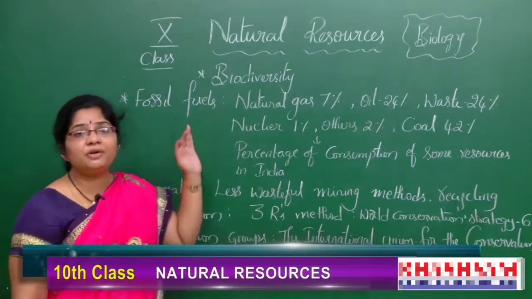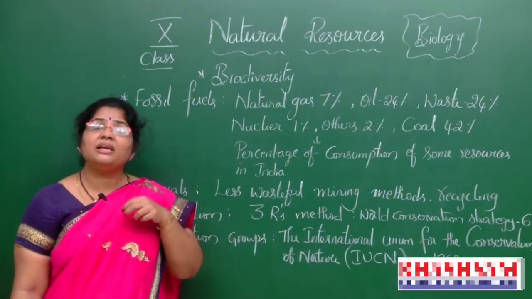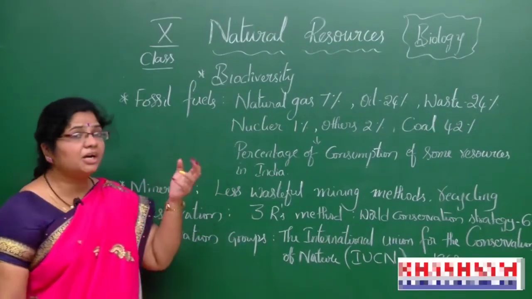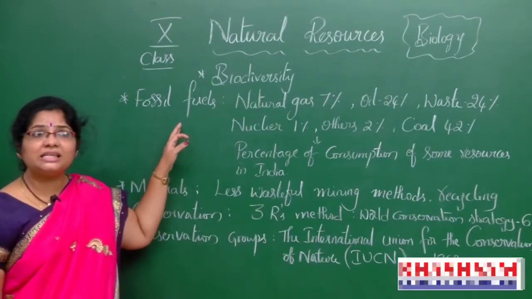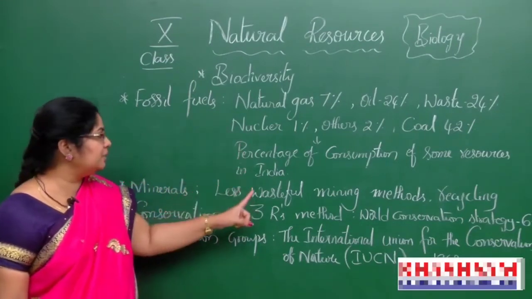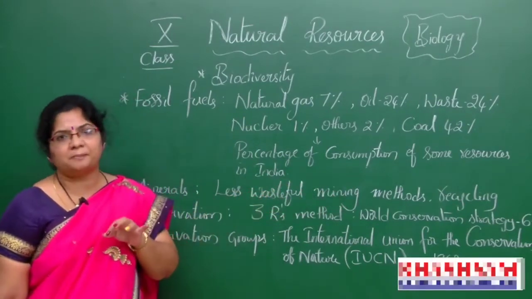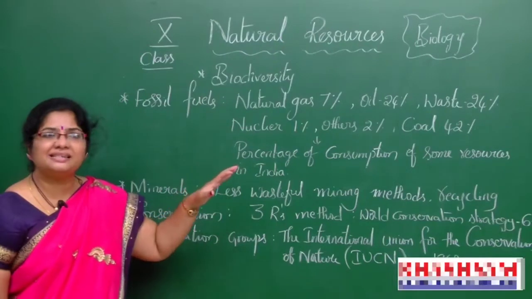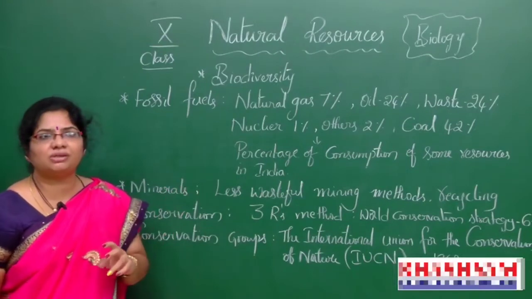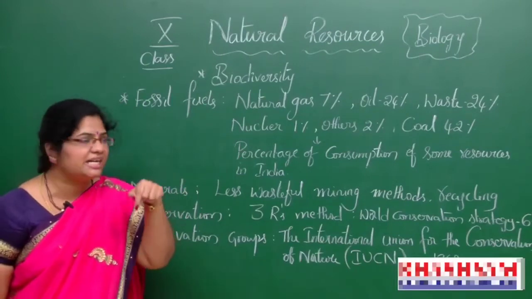So this fuel we will use for the production of energy. By burning different fossil fuels, we will get heat energy, light energy and electricity also. In such a way we utilize the energy that is already present in these fossil fuels, children. So here, if you observe the percentage of consumption of some resources in India. In India, how much percentage are we consuming of these different natural resources, different fossil fuels, and their percentage in India, I am talking.